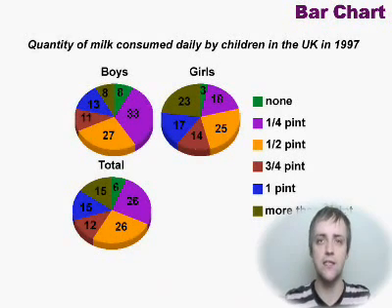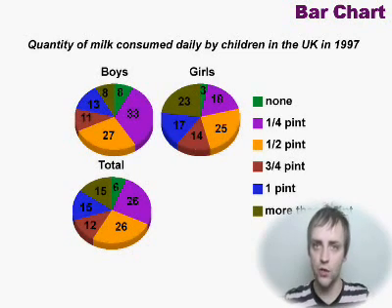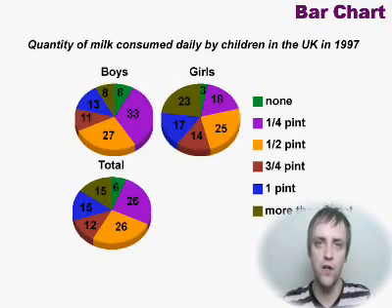Then we think about the less significant proportions in the chart. So for boys, it's the red, the blue, and the sort of greeny brown colour, and those are above 3/4 of a pint. So 3/4, 1 pint, and more than 1 pint. For girls, it's 3/4 of a pint and 1 pint. Okay, but it changes this time. So a quarter of a pint is one of those as well. Okay, so the pink section or the purple section. And again, for the total, you can see 15, 15, and 12 are the less significant trends there.